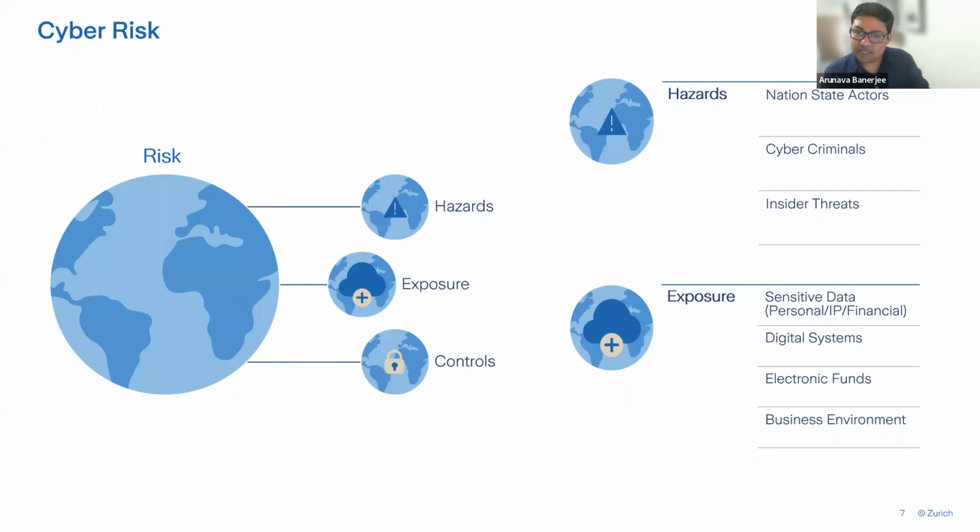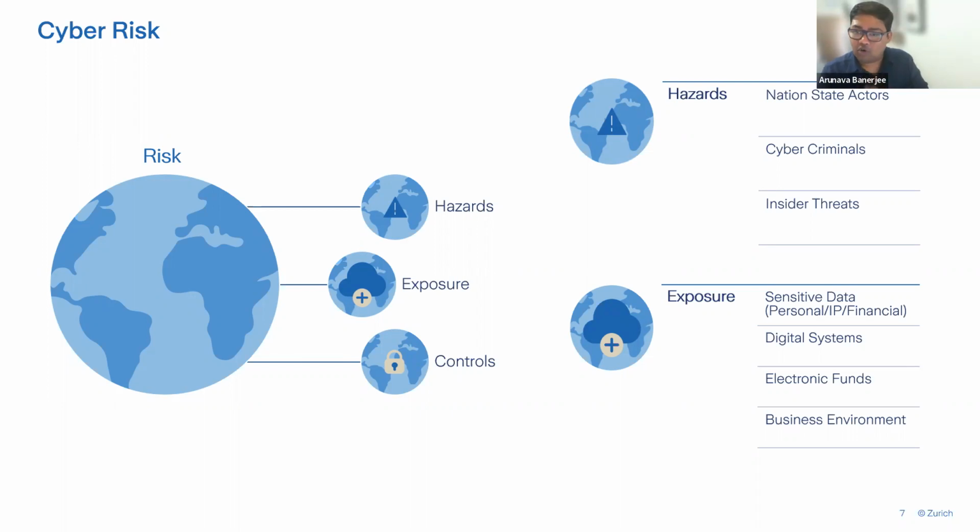So you have to understand: what do I have? That's always the starting point of cyber risk management. What constitutes my environment? Not just the internal environment, but what are the other external factors which I require to run my business? That's always the starting point for any risk management. So these two are exposures and hazards which I talk about.